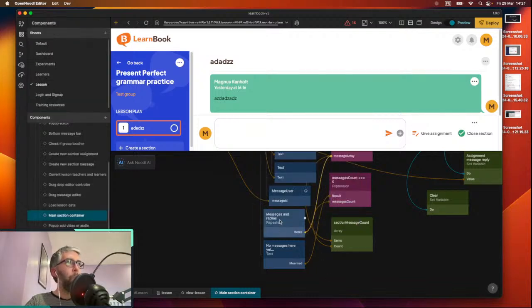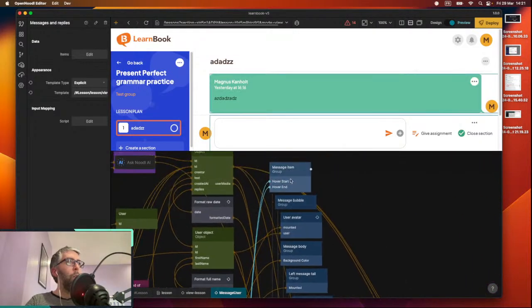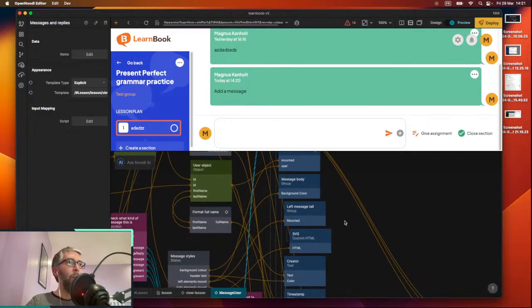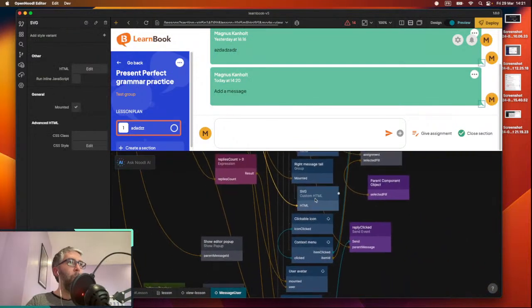Okay. So it's two different kinds. If you have somebody else's message, then the avatar is on the left and the little tail thing is on the left. And the tail thing I got because I was lucky enough to have a developer who worked on Figma for this project, and the developer created the shapes. So I went into Figma and downloaded the shapes as SVGs. So this little tail on the right side is this one.